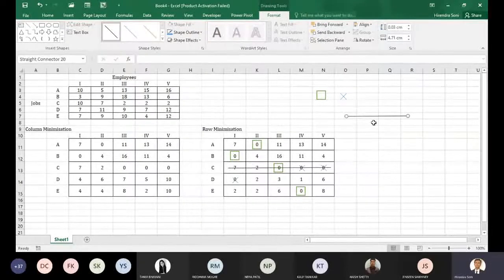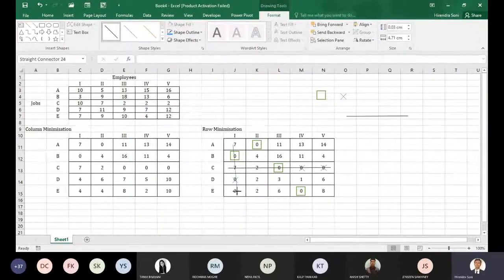Okay, so now since I have already done this, I have covered 3 zeros. The next highest number of zeros is 2 and it is in column 1. Correct? So मैं इसका just copy लेता हूँ, यहाँ पर रखूंगा.